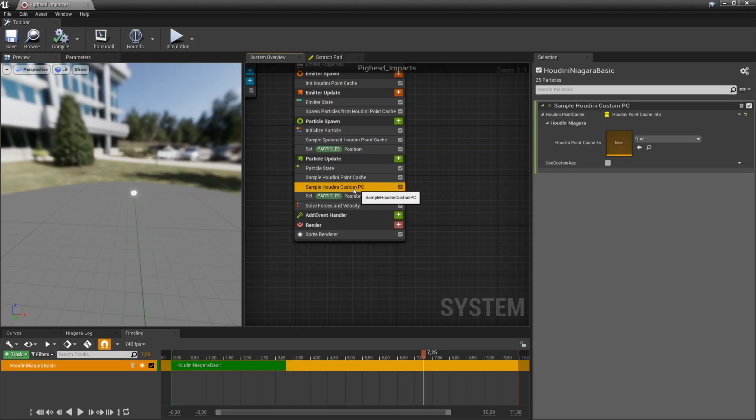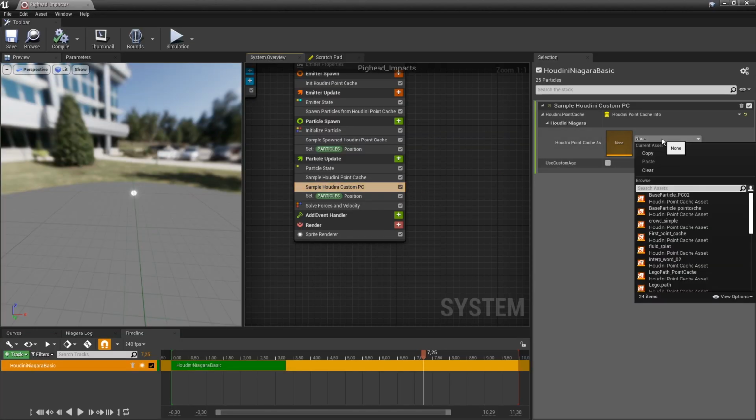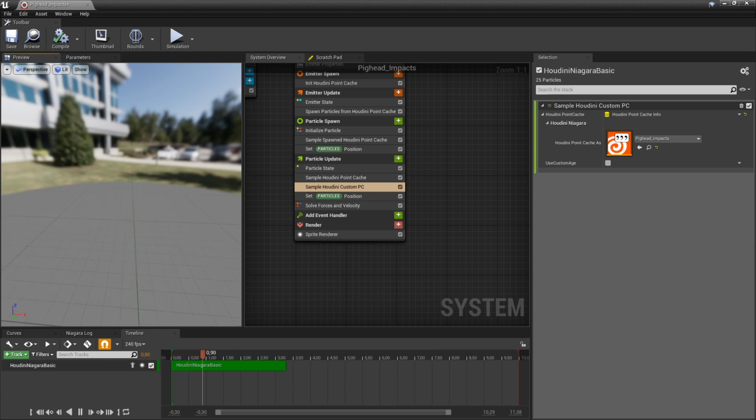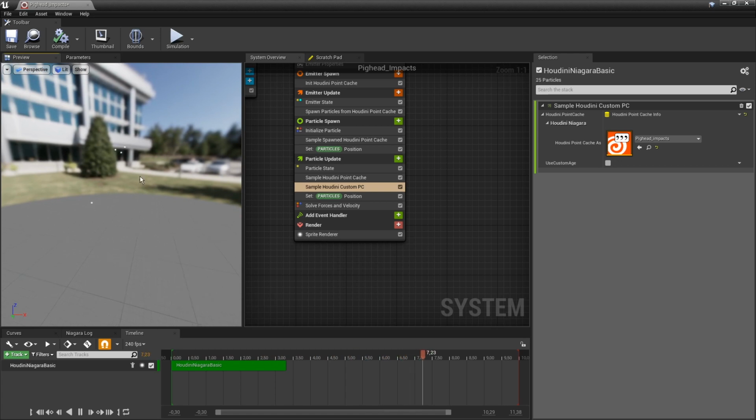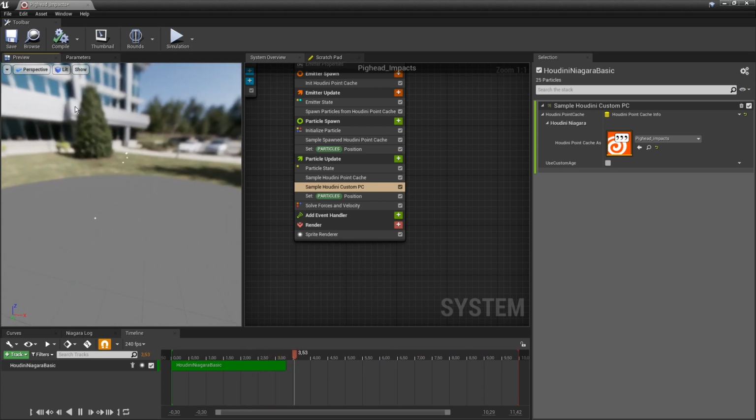Now I placed my custom module here, and of course we need to add the Houdini cache. Pressing play now, we should see this effect. As you could see, we now have the effect where each frame we only have a few points created here and there, so it's not constantly creating them.